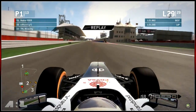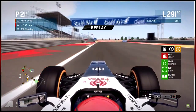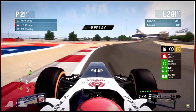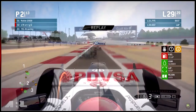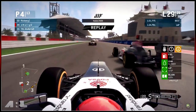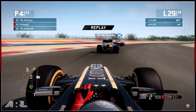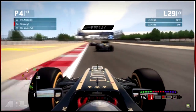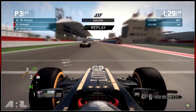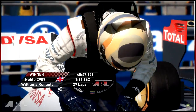But this is a replay of Noble coming over the line to take what is another victory. And you can just hear the engine now, the chugging of the Williams. And the pain I'm sure Matty has right now, trying to put his foot straight to the floor. This Williams just didn't want to do anything, Scott. He really didn't, and that is one of the worst sensations for any driver, running out of fuel and being so helpless as the drivers streamed past and he lost out.